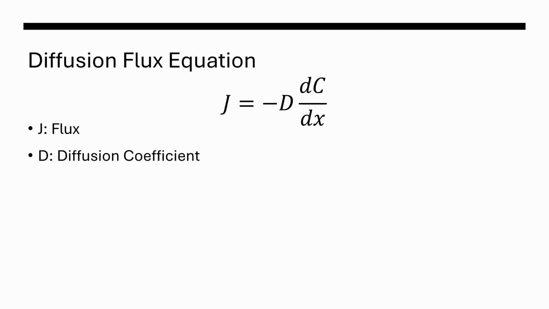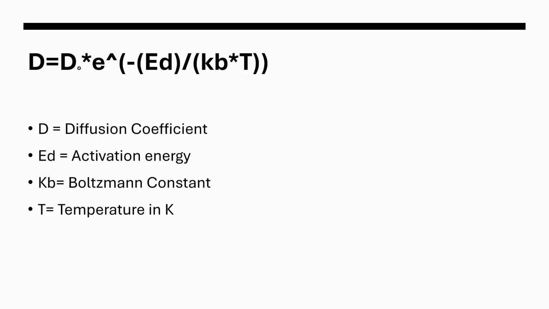Alright, I'm Aiden, and I'm doing the diffusion coefficient part of the project. I was given the equation D equals D naught times the exponential of negative ED over kB times T. So this equation is how you find the diffusion coefficient using a given diffusion coefficient, the activation energy, and the Boltzmann constant, along with temperature. This shows the relativity between temperature and the diffusion coefficient, which also shows the relativity between temperature and then the flux. So in this, D equals the diffusion coefficient, ED is the activation energy, kB is the Boltzmann constant, and T is the temperature in Kelvin.